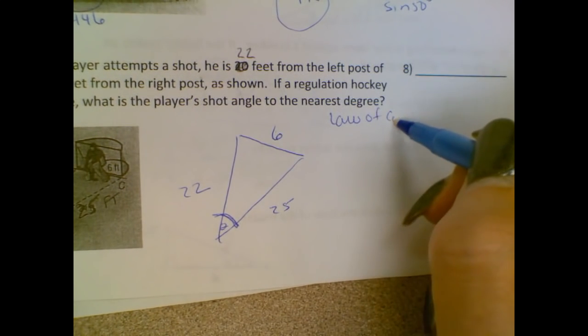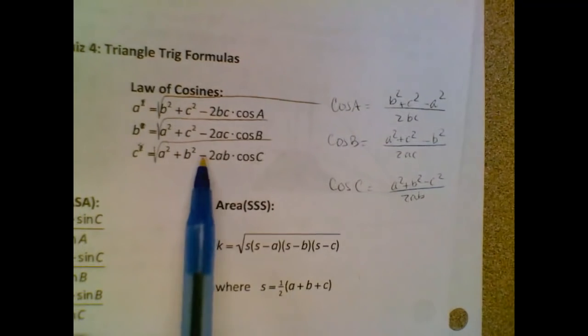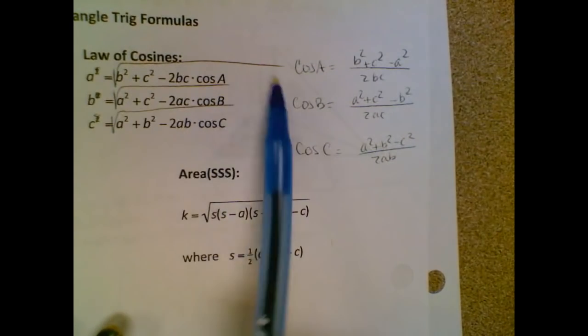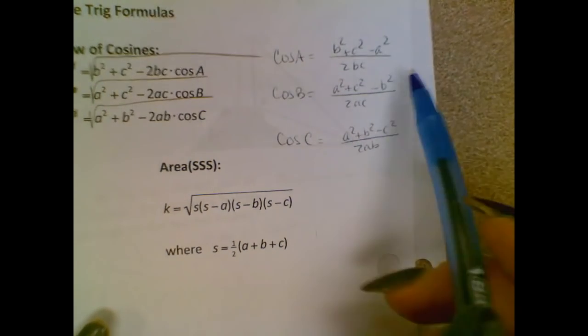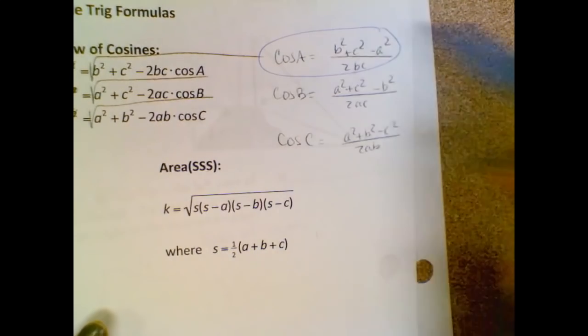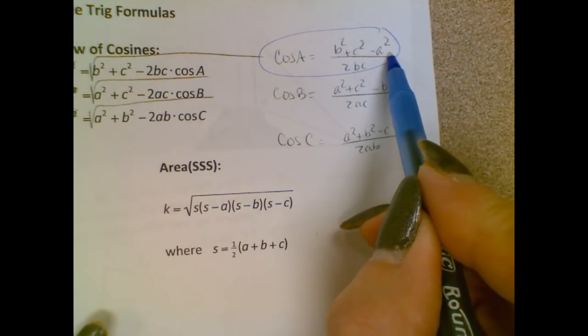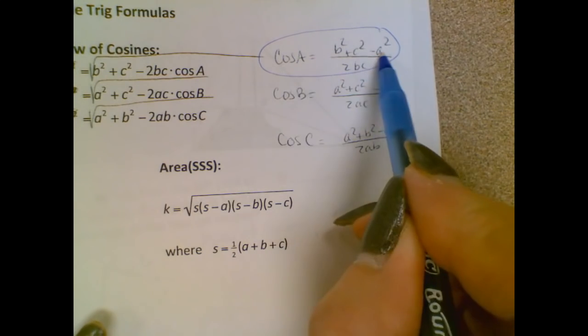But it's the other law of cosines. I have these formulas on the back. Let's look. So there's law of cosines that look like this when you're trying to find a side. And then there's law of cosines, these are the same formulas as these, but I just manipulated them when you're trying to find an angle. So just kind of pick one of these. It doesn't matter. But it's going to look something like this, where you have a side squared plus side squared minus another side squared over 2 side. The one that you subtract is across from the one you're solving for. Just remember that. The one that you subtract is across from the one you're solving for.